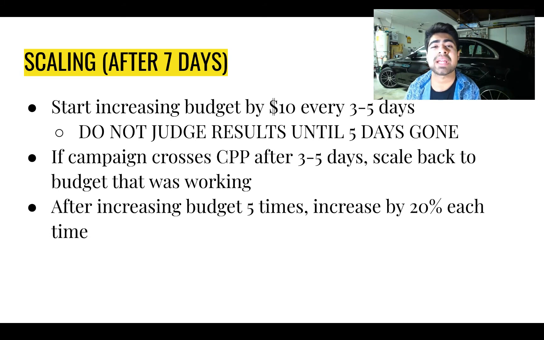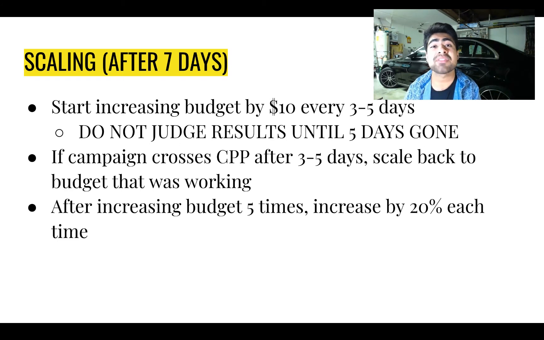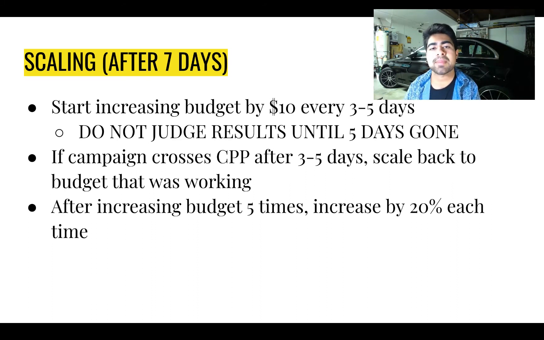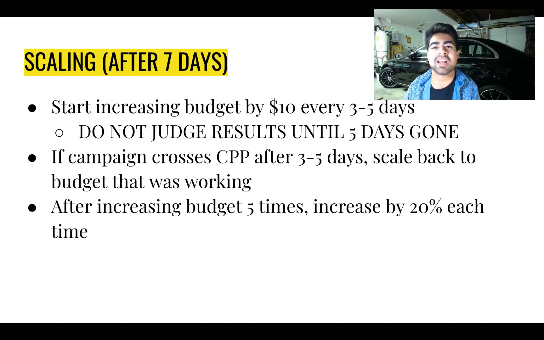In my own experience, what I've noticed is that after I increase the budget by $10 for a winning campaign, it usually turns to full crap for the next two days or so, and then after the third day it starts to do well again and even better than before. That's why Google Ads is a full waiting game — you have to wait the full three to five days because that is how long each campaign takes to optimize. If the campaign has crossed your cost per purchase after the three to five day range and it's not profitable after five days, you want to scale back to the budget that was working. So if you were running a profitable campaign at $40 and scaled to $50 but results worsened after five days, you have two options: scale back to $40, or lower your bid limit by $0.05.